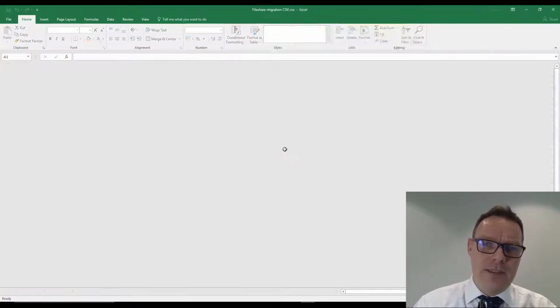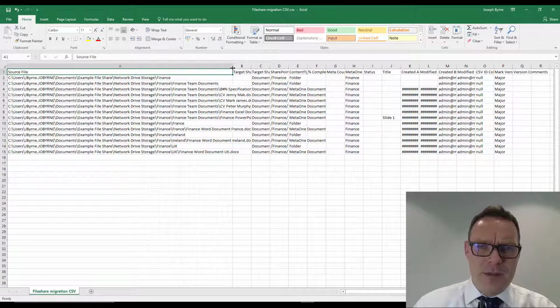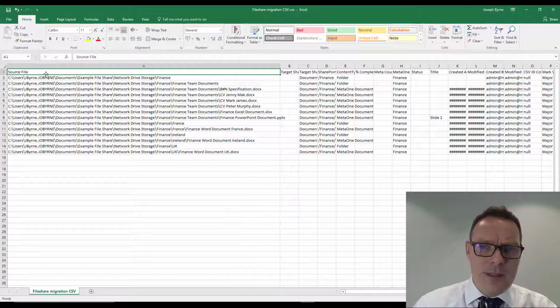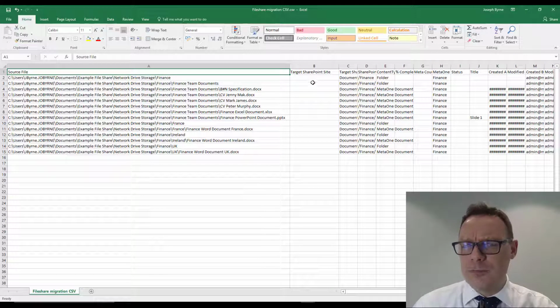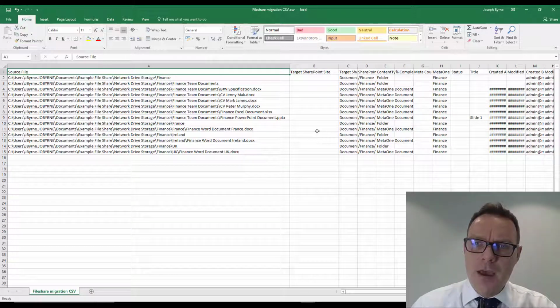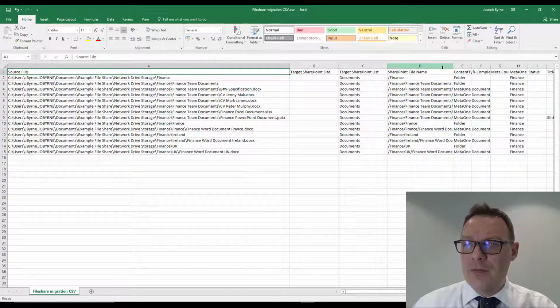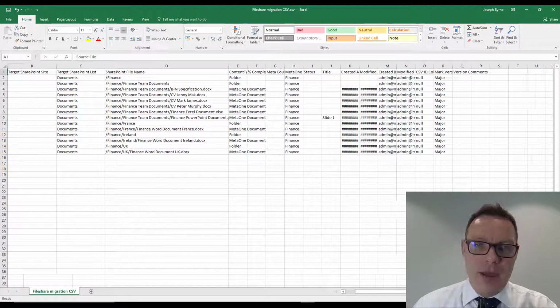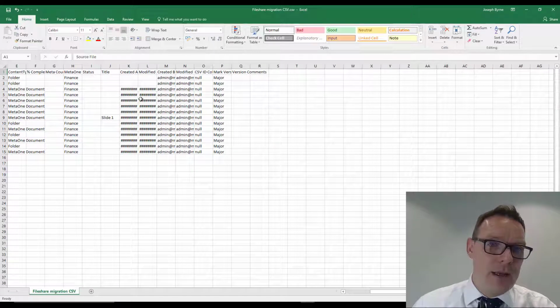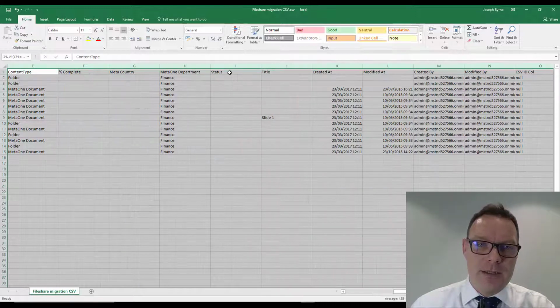Now when I click view CSV file, you see as I described, I'm just going to make these columns slightly bigger. We have a column for the source file, and a column for the target site. That's currently blank because during the course of this migration with a CSV file, we can choose a different target site should we wish. We have the target SharePoint list, and then the SharePoint file name. Just expand that out. That's the name of each of the files. As I pan across to the right here, we see we have columns for all the metadata fields that it's expecting at the target.